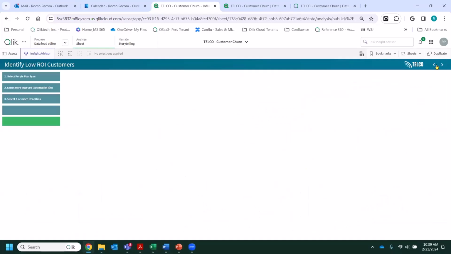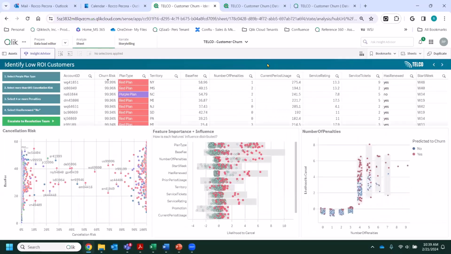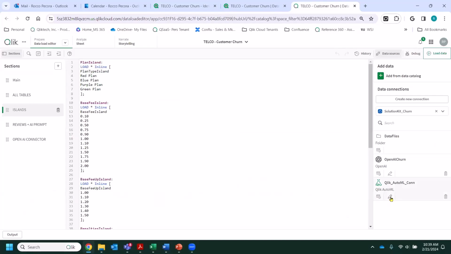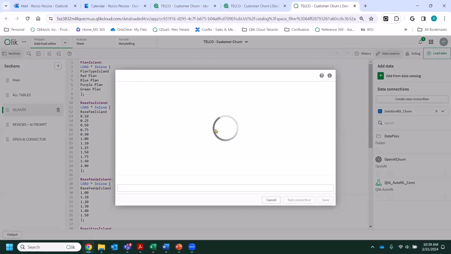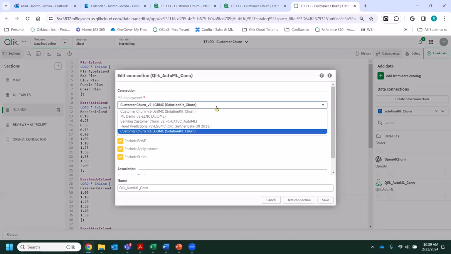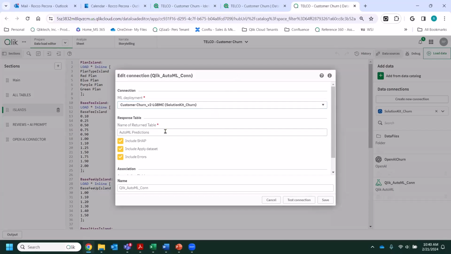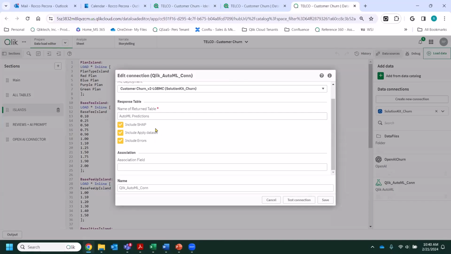So just to keep it moving, that's how we create the machine learning model based on the training data set. We've shown how to bring it back into the app, just to do another demystifying, right? Here is the backend load editor. Here is the connector for AutoML, where you can pick the versions you've created. So for customer churn, I have 2 different models, and I've also built models for other use cases. And I can include all of these different data sets, or maybe 1 or 2 of them, and I can even call out the association field I want in the data model, right?